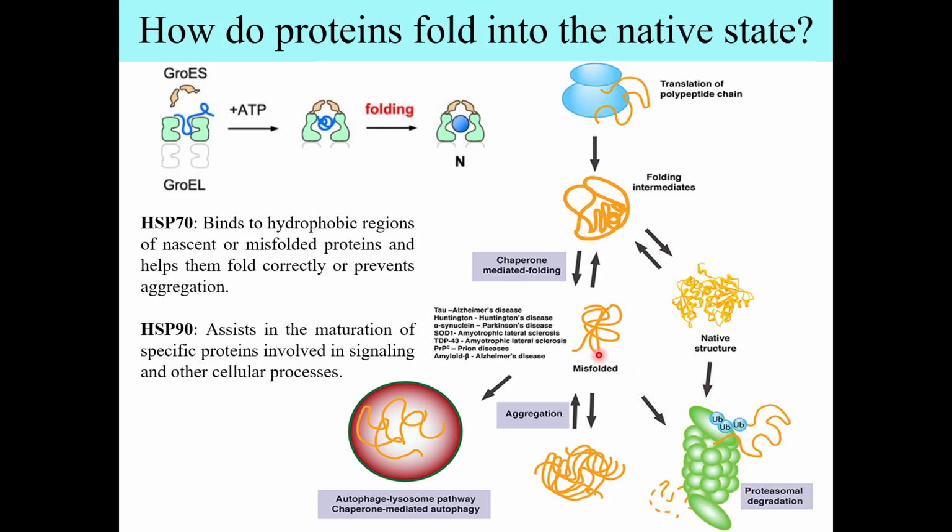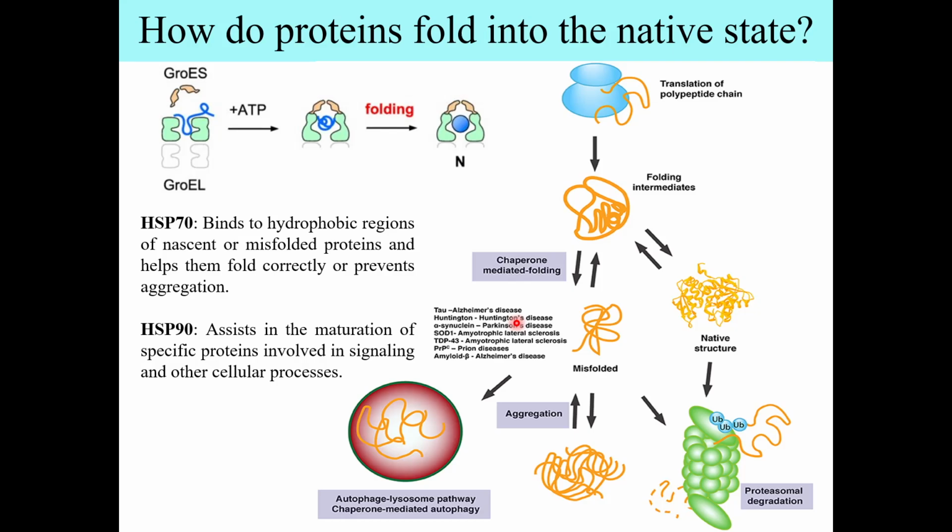Right? If the misfolded protein is not checked properly by the quality check system of the cell, then it will undergo aggregation and it will result in the formation of different kinds of diseases. For example, Alzheimer's disease. Now, what kind of misfolded aggregate of protein is responsible for what kind of disease? That you must remember. That is a very important question when it comes to your exams, right?